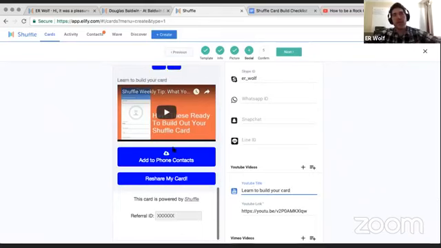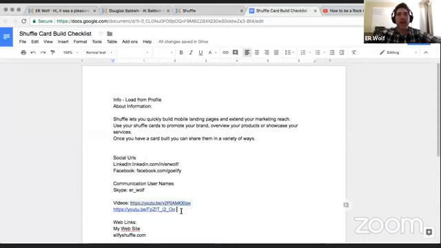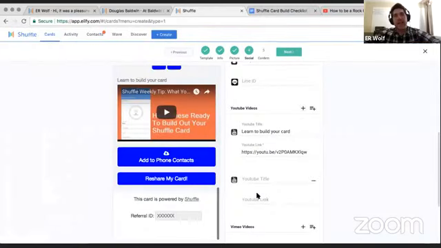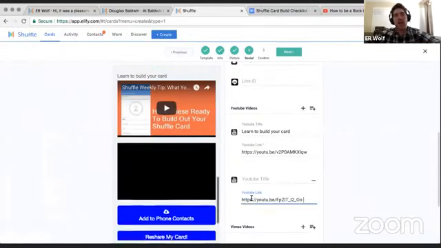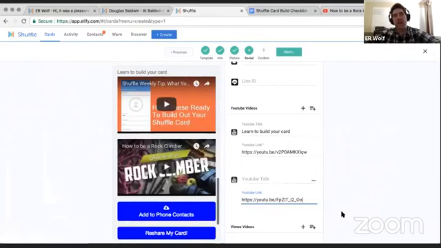So here's a tip on how to build your card. If you want to add an additional video on your card, you just hit the plus sign here, and it will create another spot for you to add that video. So I could come back up and take that rock climbing video that we just saw earlier, highlight that, and paste that one in as well. Okay, and you can see it just stacks the videos in, and there's that rock climbing preview that we saw. No need to add the title.